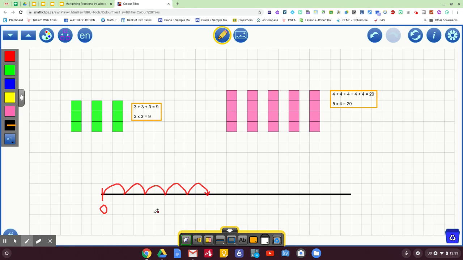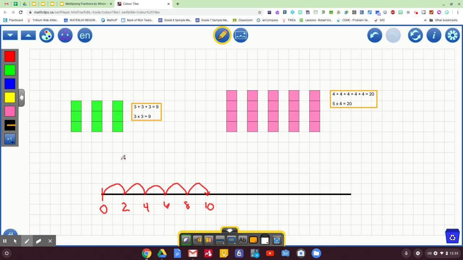Okay, so I'm going to ask you to maybe pause the video and think about what repeated addition or multiplication sentence could fit this model. Hopefully you would see that each of my jumps are worth 2. So that means that I'm multiplying by 2. And how many groups or hops of 2 did I do? 1, 2, 3, 4, 5.